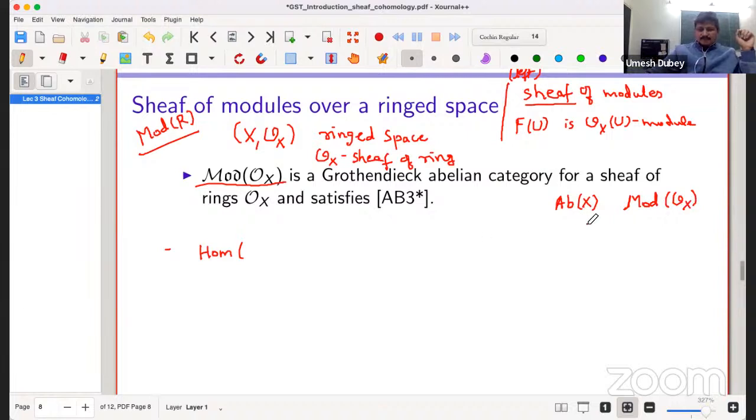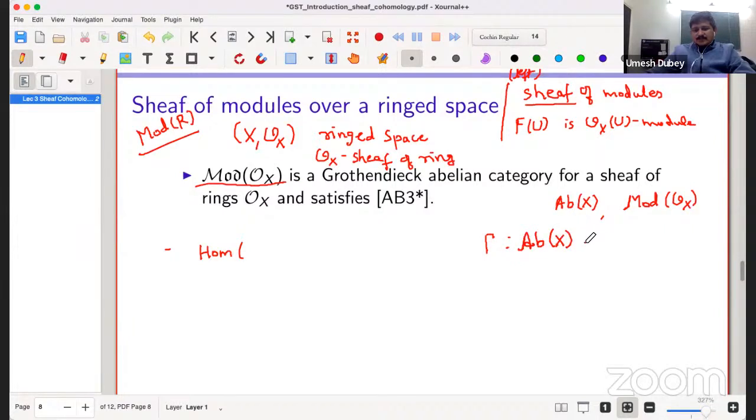So we'll now work with this example, and we want to basically show that there are enough injectives, meaning any object you can write down the injective resolution, and once you have an injective resolution, there is the global section functor. I have defined this global section functor.